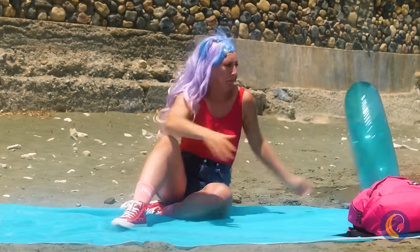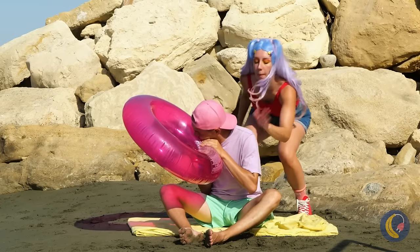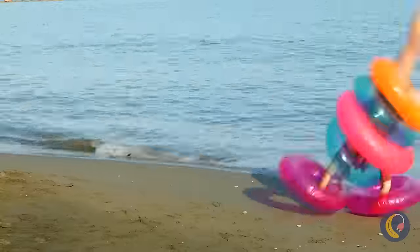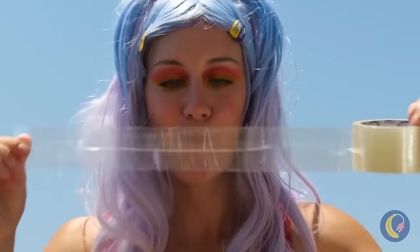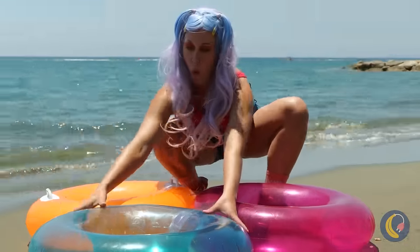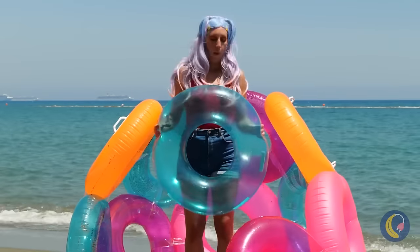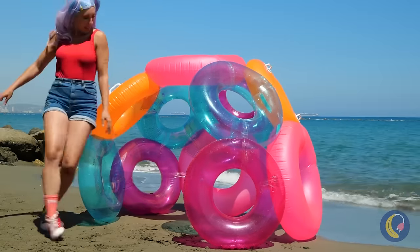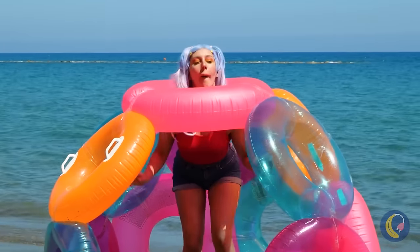Oh, a new inflatable? Didn't she already have one? Or did she try to eat it? Oh, I see. She's making a collection. Just add some strong tape and enough of these floating circles. And it's like we have our own little house. Plenty of windows. Let's just hope it doesn't rain. Now to see if it floats.